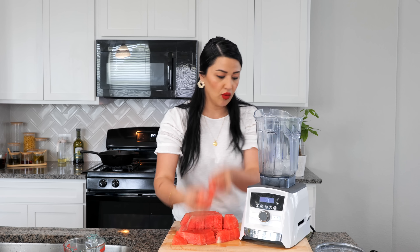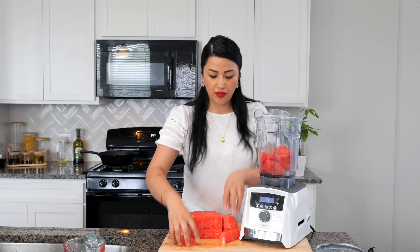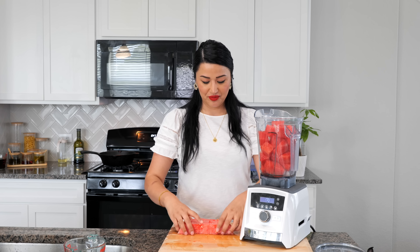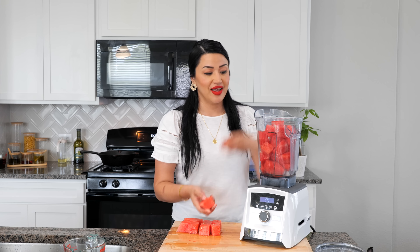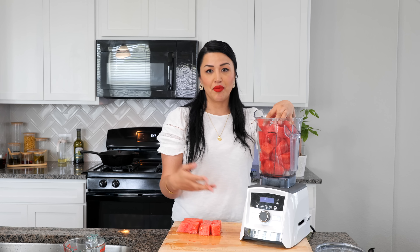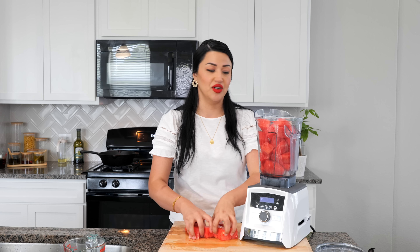So let's go ahead and add all of our watermelon into our blender. What do I mean by cooking the watermelon in a high-speed blender? If you're blending in a high-speed blender, it's like going for a ride in a Viper down the raceway — it's going to get really, really hot, so we don't want to cook it. We want those natural juices to stay nice and fresh.